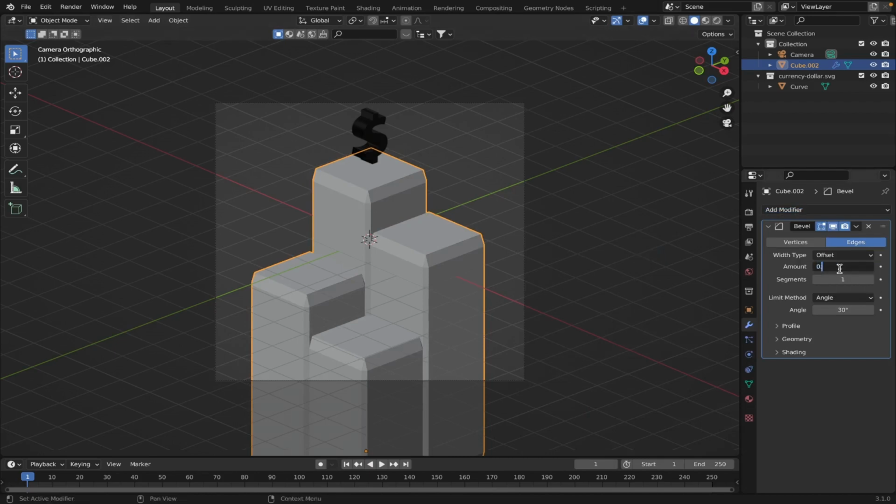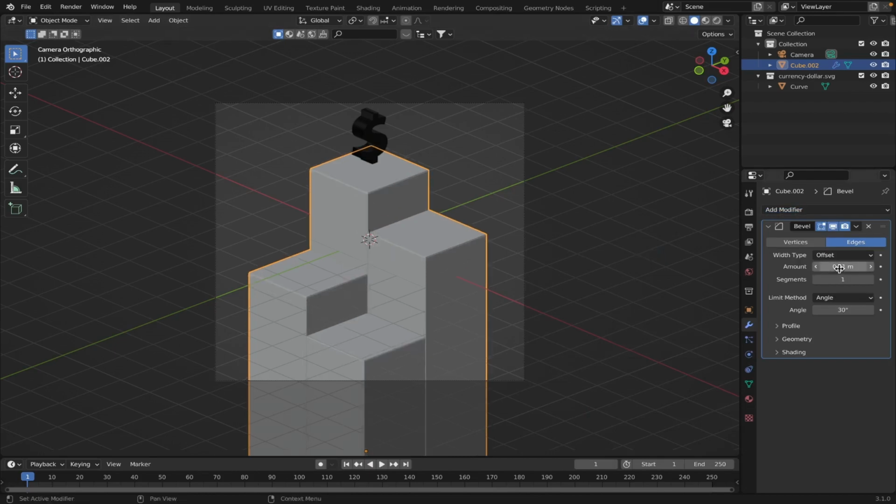Not that much, maybe like 0.01. Or I think in my example I used 0.02. Okay, that's good. We'll add like 5 segments. Okay, now look at that. Now it'll actually look like separate blocks. We can just save that. It'll look like separate blocks, and you can render this how it is.